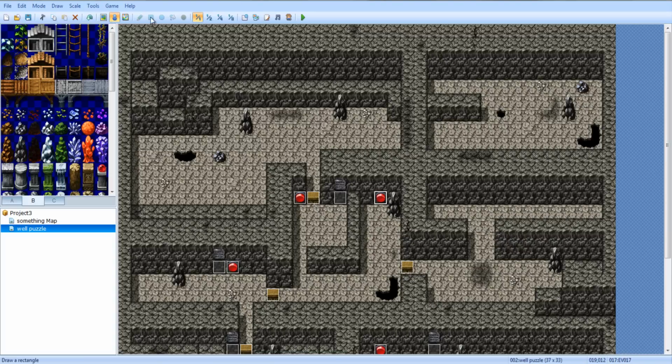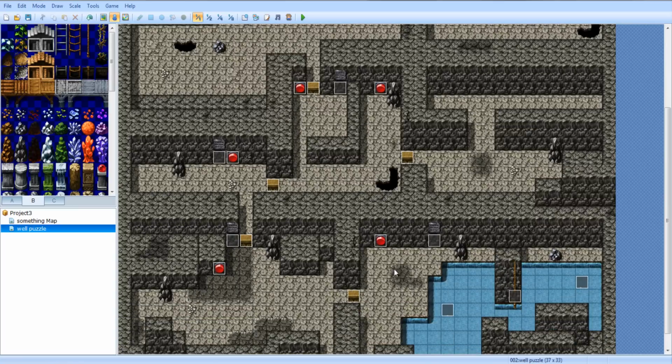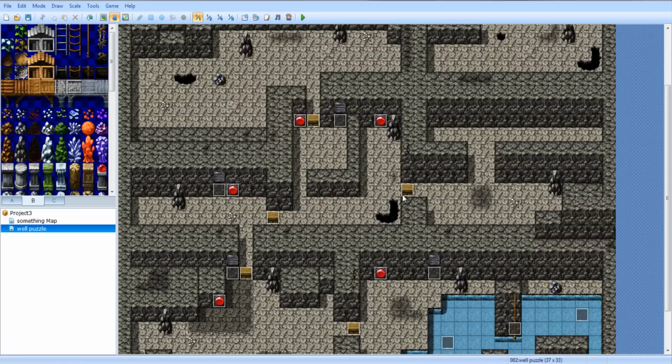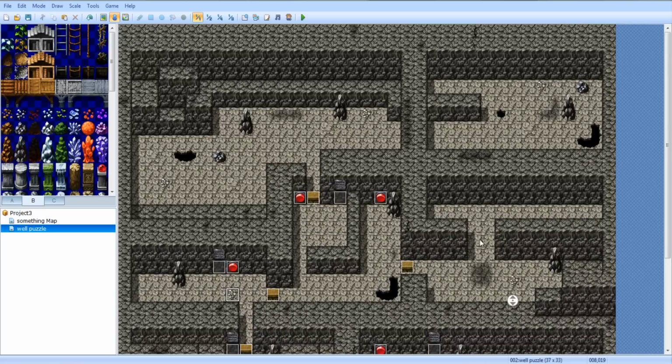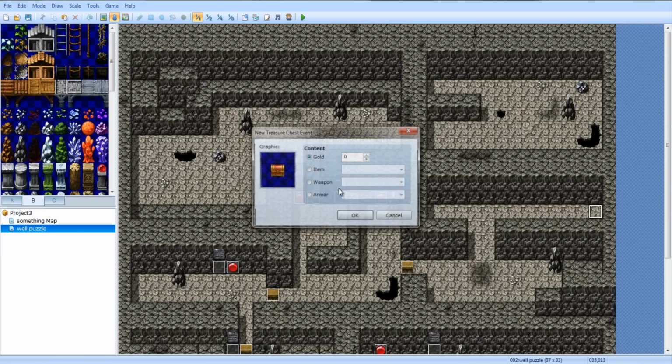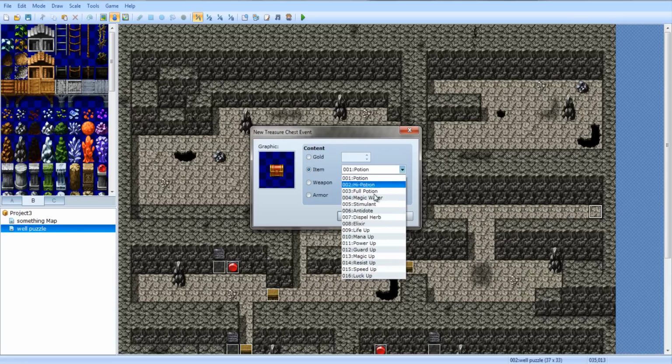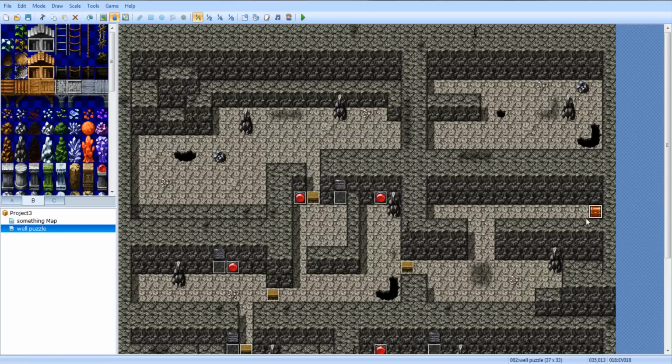Actually, you know what? Okay, yeah, you're not going to have a hint for this one. It's going to be up to you to figure it out. Basically, what this treasure room is going to be, the password, is going to be all of the digits combined together. So, looking pretty nice, our little puzzle room here. Let's go ahead and add a treasure really quick before we continue. Treasure chest. Let's say it contains a life up. Yes, a life up. Everybody likes life ups, right?